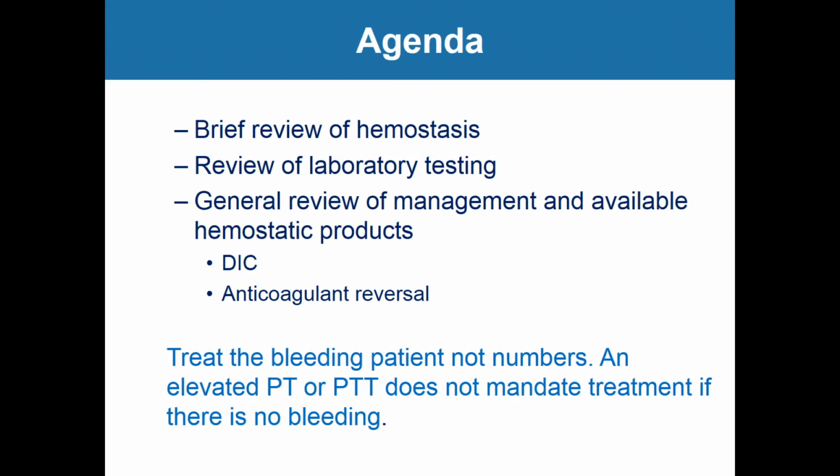My agenda for this presentation will include a brief review of hemostasis, a review of the laboratory testing for coagulation, and a general review of management and available hemostatic products, including in the setting of DIC, disseminated intravascular coagulation, and anticoagulant reversal. The key point that should be made for anybody treating coagulopathy is that you should treat the bleeding patient and not numbers, not lab values. An elevated PT or PTT does not mandate treatment if there is no bleeding.